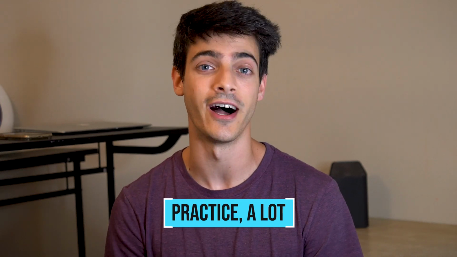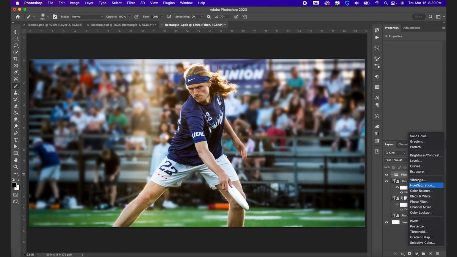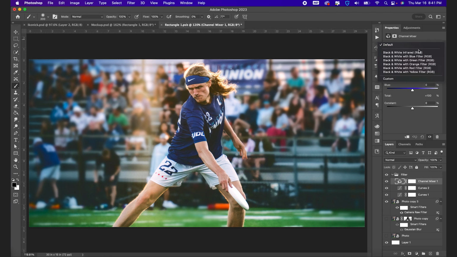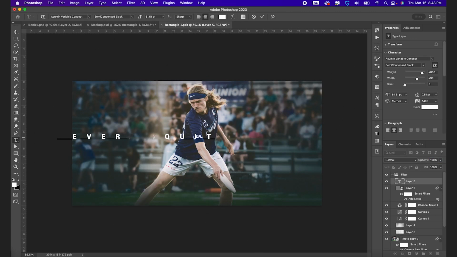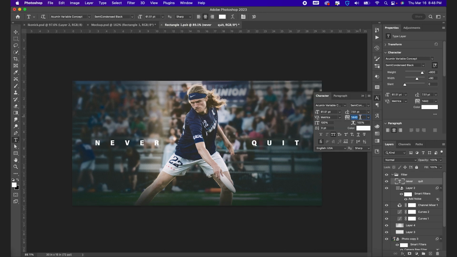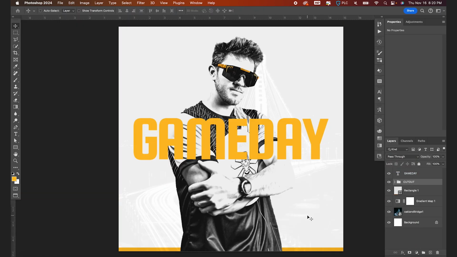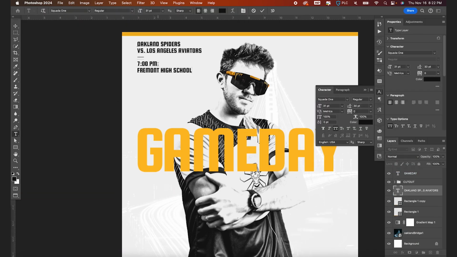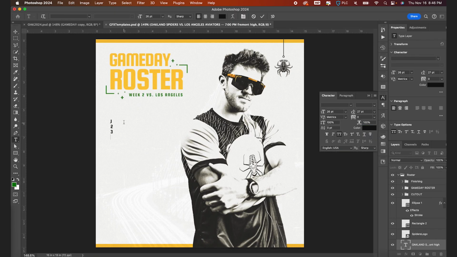The final step is just to practice a lot. Really put in the time and effort to practice these effects and have something in mind before you open Photoshop. Like, I want to practice lighting today, I want to practice cutting out players, I want to practice arranging players in a composition. You should have some kind of goal in mind to guide your creation and your journey as a sports designer. That will allow you to kind of develop one skill before moving on to the next. And again, the more you immerse yourself in this stuff, the faster your journey is going to be to becoming that elite level sports designer.